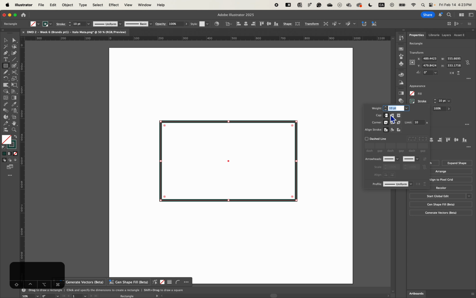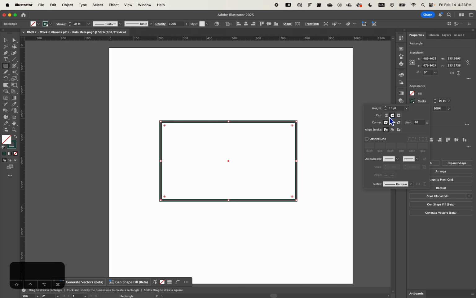So notice that if you click this here on the properties panel, this stroke name, you will find more options. Out here you just have the weight, but you can also change a few aspects of the stroke. You can change the cap look, so it can be butt cap or round cap or projecting cap. This won't make any difference in this case just because it's a closed path.